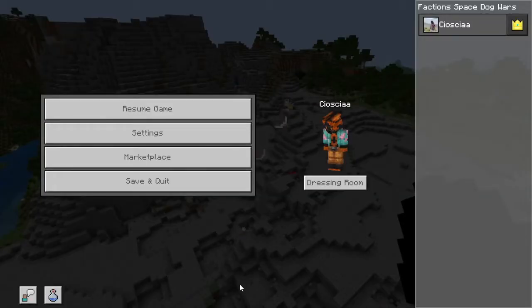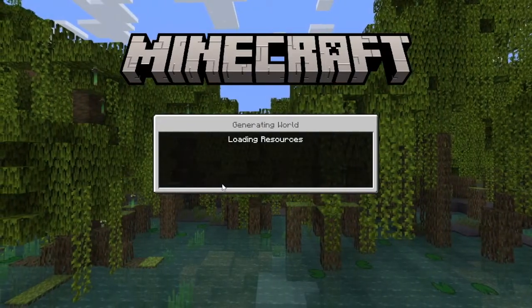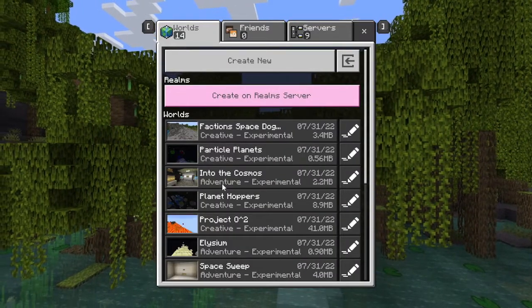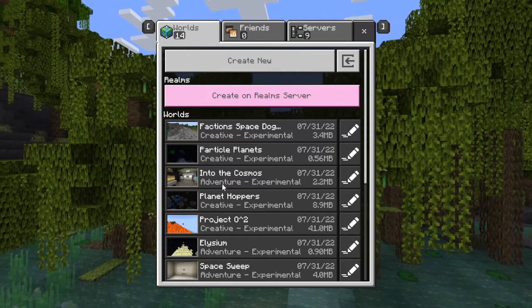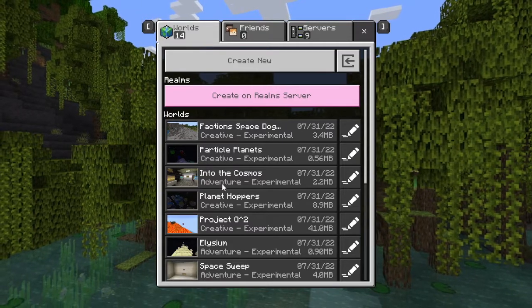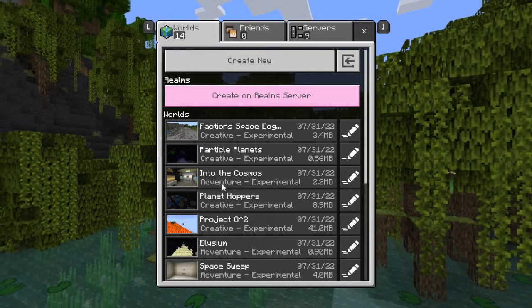All right. Thanks, Zach. I keep saying Zach, but from the server, it's Strongle. And check it out in submissions. Faction Space Dog Wars. Wow. All right.